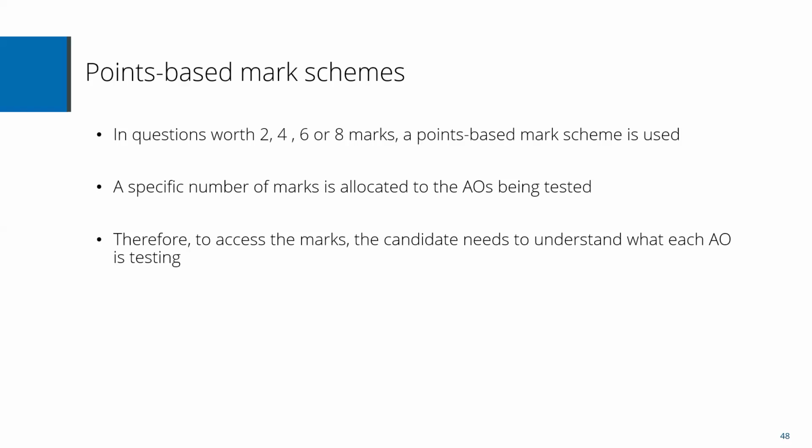Therefore, to access those marks, the candidate needs to understand which assessment objective is actually being tested. So, for example, if a question is only asking for one reason, that will give you the knowledge mark, and the candidate gives us 3 reasons, they might all be accurate, but there is only, for example, 1 mark for the knowledge. They cannot pick up other marks, even though they've given us other accurate reasons, because that is not allowed by the assessment objectives. It depends on the question, but that will be either application or analysis, or in the 8 mark questions, it will be evaluation. So it's specific that the assessment objectives need to be adhered to in order to actually pick up those marks.